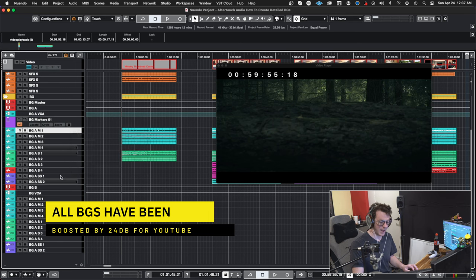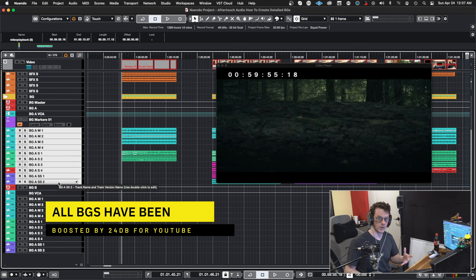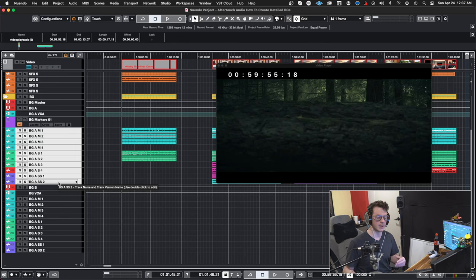Just because you have access to 10 tracks doesn't mean you have to use all of them. For example, this one here, I'm only using 5 tracks rather than all 10. 5 was the right amount of sounds that I needed, and sometimes it's more about using the right sounds than filling out all of the tracks that you have access to. So if you find that 5 is working for you, then use 5.